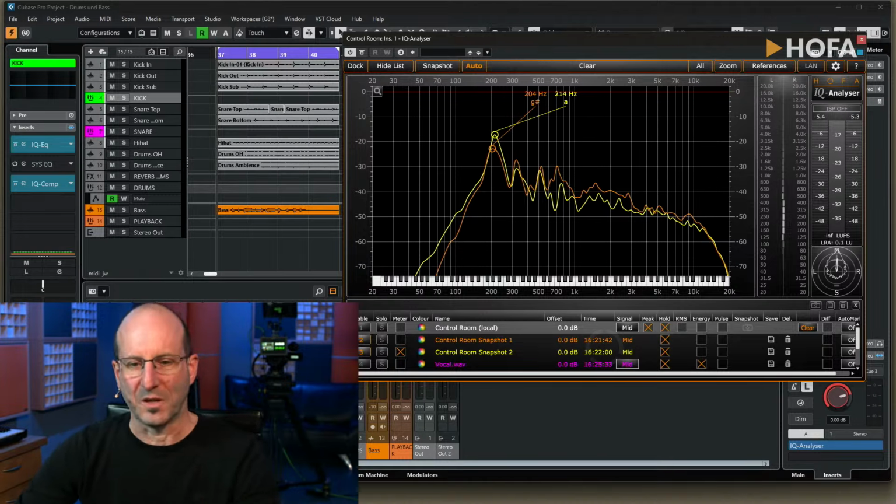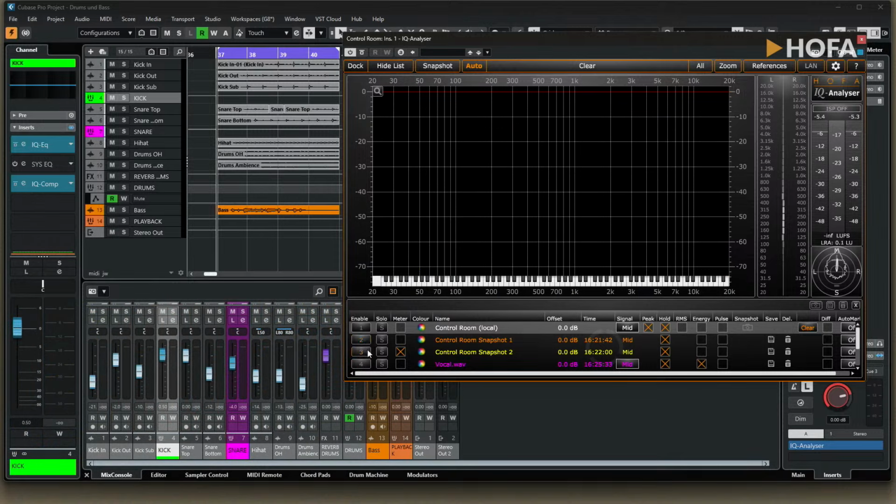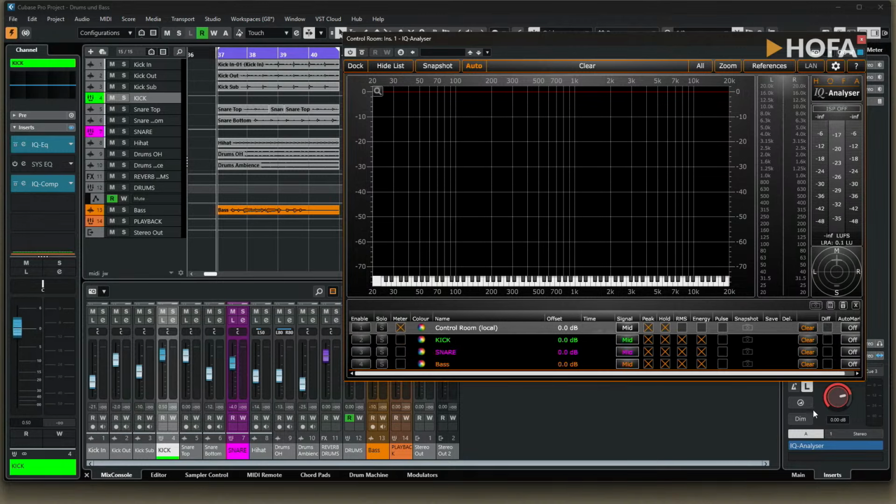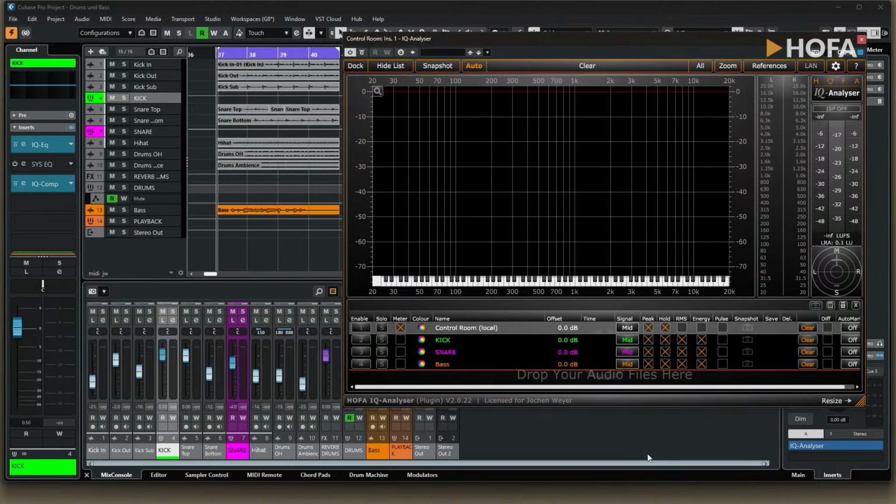In this case, it's a bass guitar, but it also can be electronic or synth bass, sure. Let me just show you this. There are 3 extra analyzers in this song.